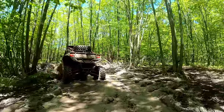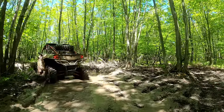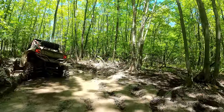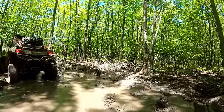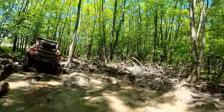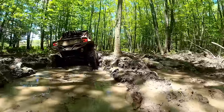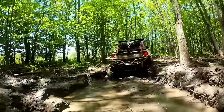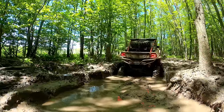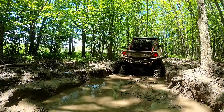Of course, muddy trails will be everywhere, so be sure that you have a tow rope and a buddy or a winch and you know how to use it. We actually had to do some of this in some of the deeper mud holes, but that's what the fun is, and we enjoyed it. There's nothing worse than not having the proper equipment when you go riding, so please always travel with a buddy. We'll let you enjoy the rest of this video without too much more narration, but enjoy. Mountain Ridge is a lot of fun, and we highly recommend it.